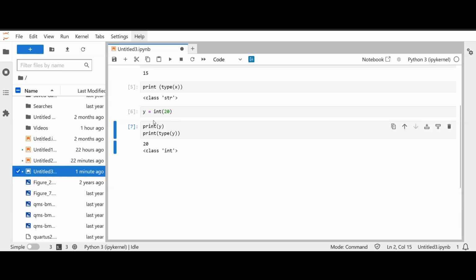So now the class here is int and the value is 20. Likewise, we can specify the data type also when we are assigning a variable and assigning a value for the variable.